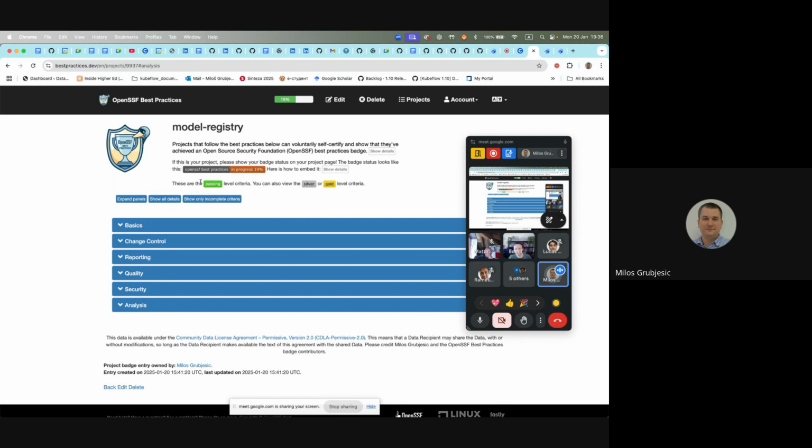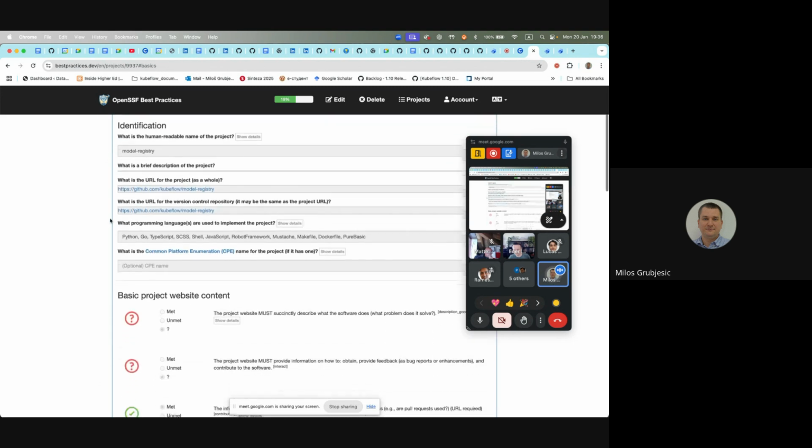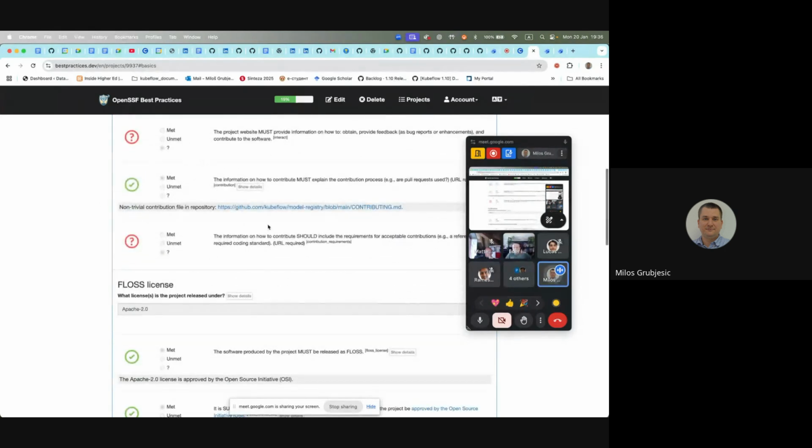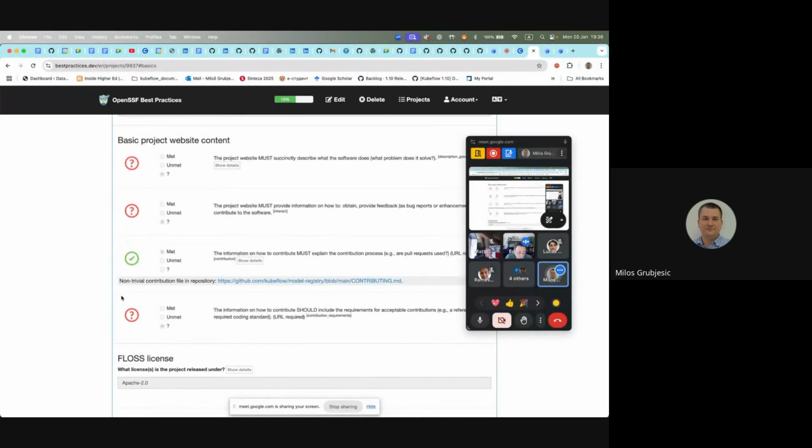We are giving a big amount of time to fix all the issues. We're talking about a year, maybe a year plus, because it's a lot of things. Currently, we are at 19%, and we need to reach 100% for Model Registry and also for other components. Some of these things are generated and extracted automatically by a script here, and we'll have to go step by step to first understand what they're requesting from us, and then whether we are meeting these criteria or not meeting them, or we need more clarification, etc.